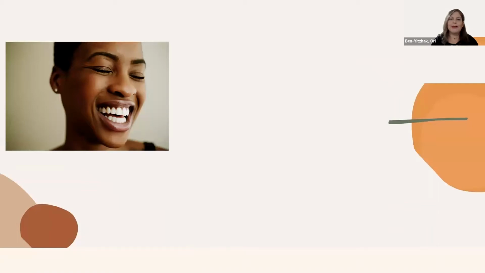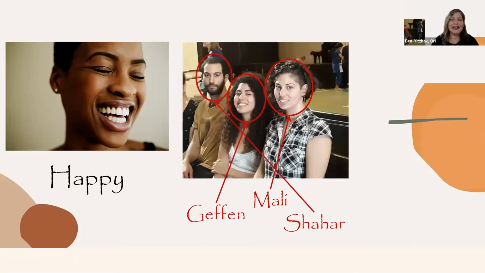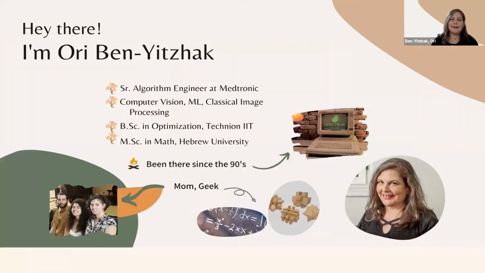Today, with deep neural networks, we can not only detect that this is a face, we can also know the emotion of this face, or detect a specific person within a crowd. Amazing, really. Today, I'm going to tell you about this journey from the place we were 12 years ago to where we are today. I'm going to talk about this journey not only because I find it fascinating, really, but also because I think we can learn a lot from it for the journey we still have ahead.